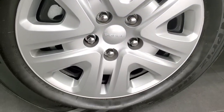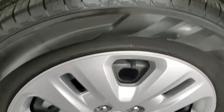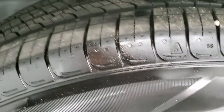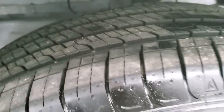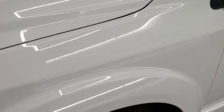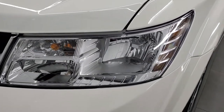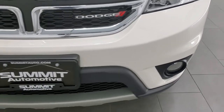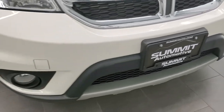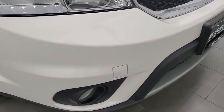This one comes with the steel rims with the wheel simulators and it has Nexen NPRIS 225/65 R17 tires. These tires look like they've got a pretty good amount of tread left — I'd say probably 60 to 70 percent of the tread left on them. The front fender is in excellent shape; didn't see any dents or dings. Headlight lenses are nice and clear, it does come with the factory fog lights, and the front bumper is in really nice condition with no major dents, dings, or cracks.